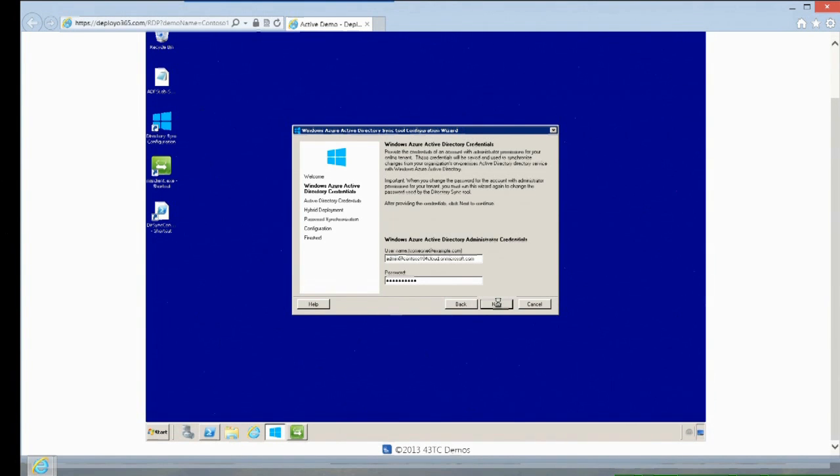It will connect to the tenant and check that the configuration for that given tenant is capable for the dsync purpose. Small comment there in Office 365, and I will show you that in the portal when coming back to the portal. You have to activate the tenant for directory synchronization. This can take up to 72 hours from what the service is saying.